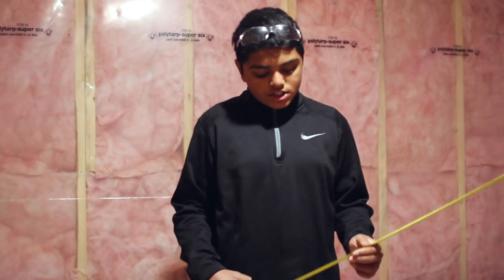Now, why do framers use the 1 foot, 16, 19 and 3/16, and 24 inch on centers? The reason framers or contractors use those numbers is because they divide evenly into an 8 foot section, and normal sheet goods are 8 feet by 4 feet. So if you use 1 foot, you get 8 feet, so it'll match. 16, it'll match. And 19 and 3/16, it'll match. And 24, because it's also a 1 foot increment. So they're all going to work when you sheet an exterior wall, let's say. So you would definitely want to use these measurements.